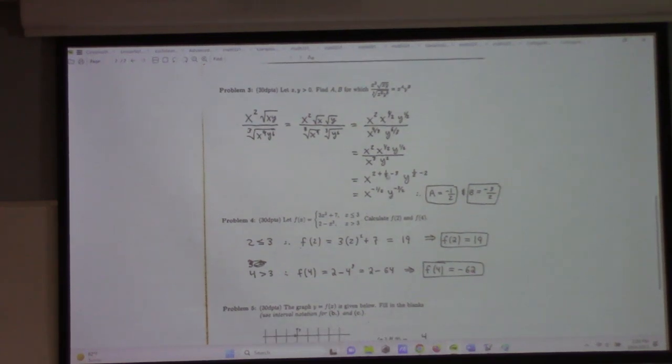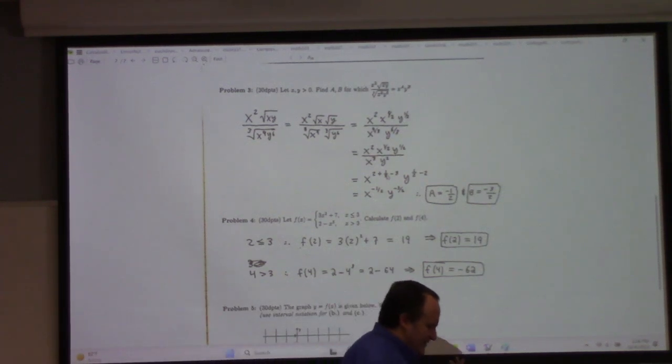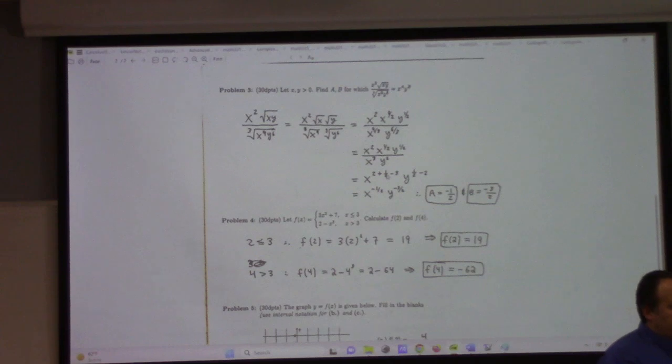So now this one here, the way I did the steps here, you might have done it a different way. But after I collect everything together, I ended up with x to the minus 1/2 and y to the minus 3/2. So I found my a, quote unquote, is minus 1/2 and my b is minus 3/2. And this one, I didn't even have a constant in the front, c, like some of these problems. But this one I didn't bother with that.